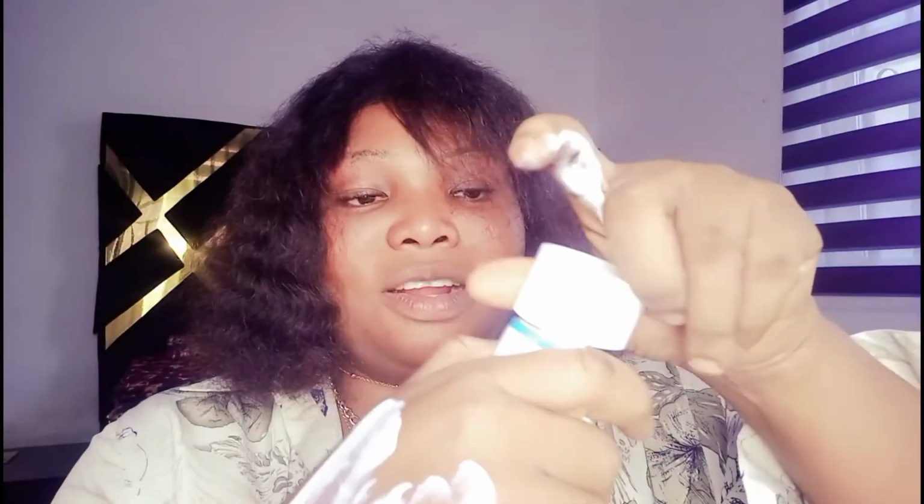So as you can see, this is what I have right here in my hand, and I'm going to close it. And let's do some practice with this. So I'm going to rub this on my skin.